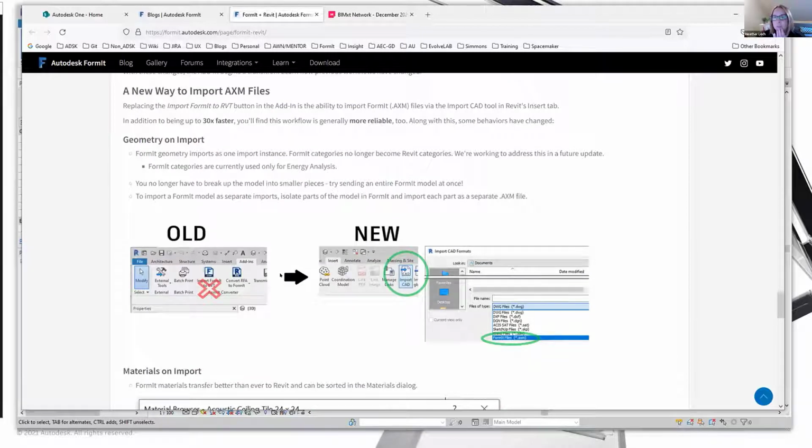Other questions about that before I also sort of jump into some of the new things? We have one question. Is there a potential that FormIt might be built directly into Revit in the future? Something where it could be used kind of like a model in place rather than a separated.